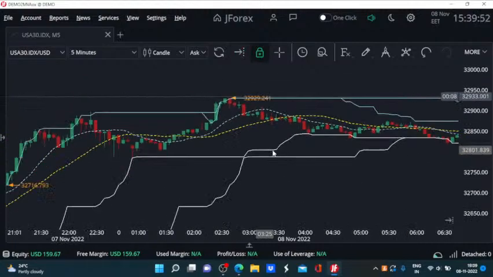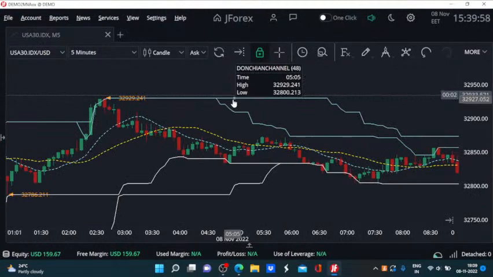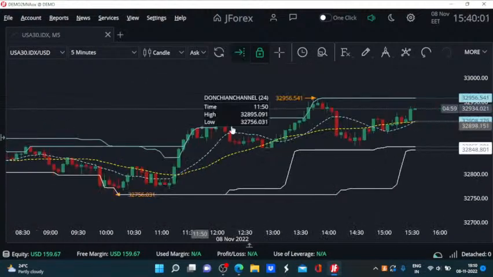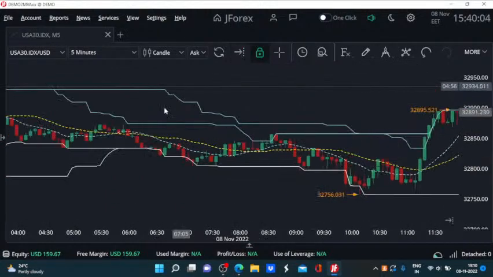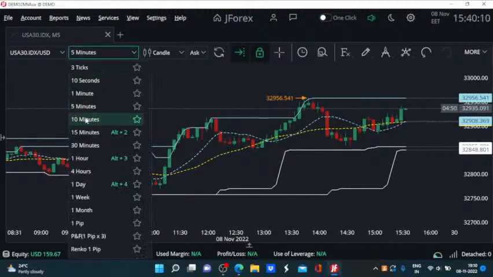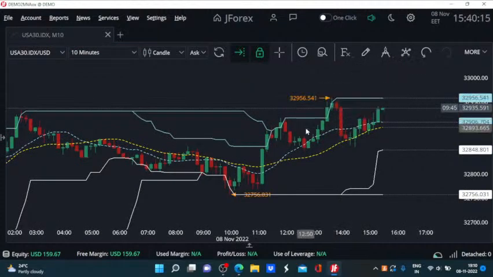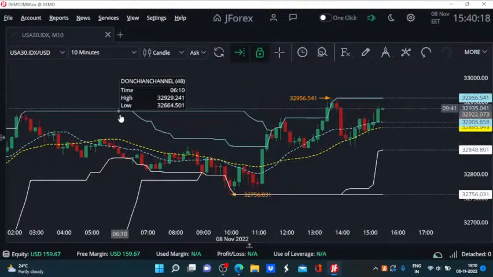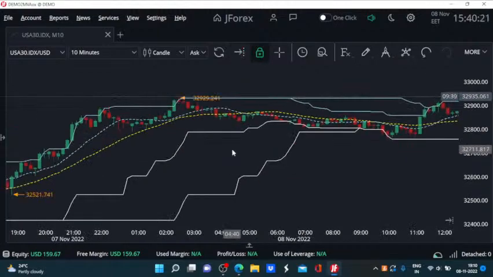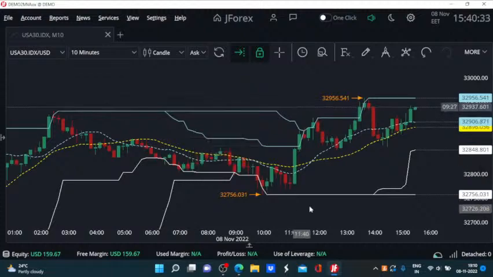And if we consider the price formation so far throughout the day, it made a high of around 32,930 earlier in the day during the Asian trading session. Then it again declined, and it has come back to climb above the prior high formed during the Asian trading session. So it is looking interesting, and I would say, as per the preliminary analysis of this price formation, the momentum is bullish. Now we have to consider the strength of this bullishness.